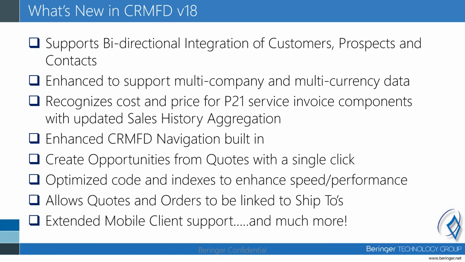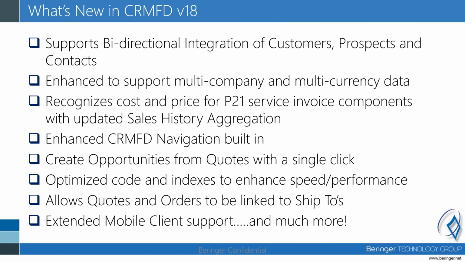Now, what's new in the latest version of CRM for Distribution, and this latest version is number 18, so you can see that Behringer has been specializing in this platform for quite a while. So version 18 brings to the table bidirectional integration of customers, prospects, and contacts. So if you are managing your data from within Dynamics or from within your ERP system, you can rest assured that your data will be in sync no matter where it's entered.